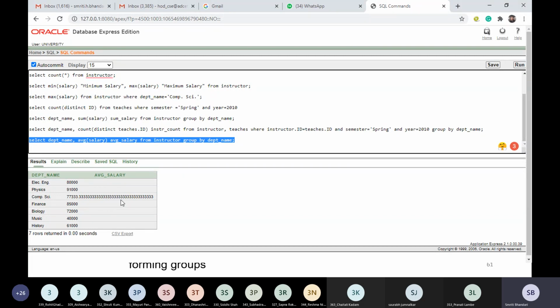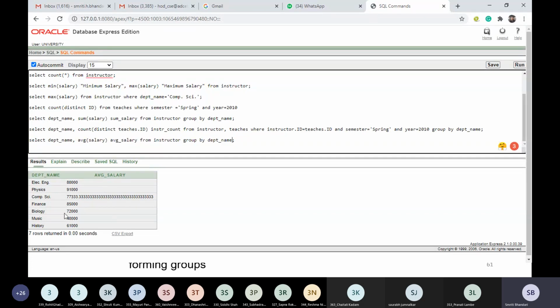Now what we want is only those departments for which the average salary is greater than 42,000. I think we have only one department here which has the lower average salary, right? So we need all those departments except music.